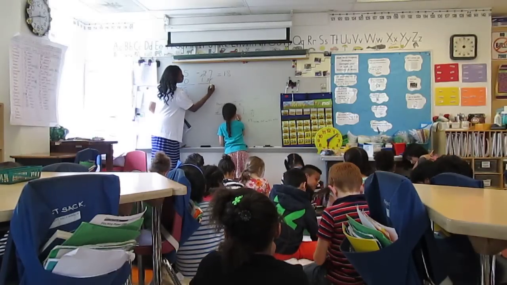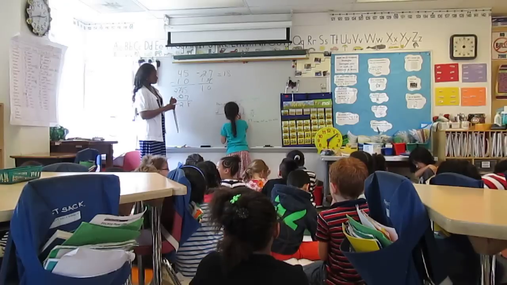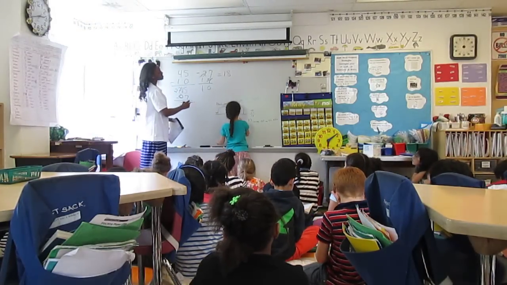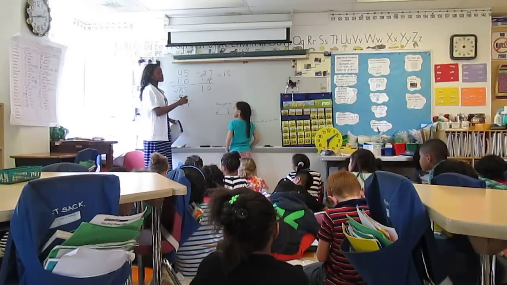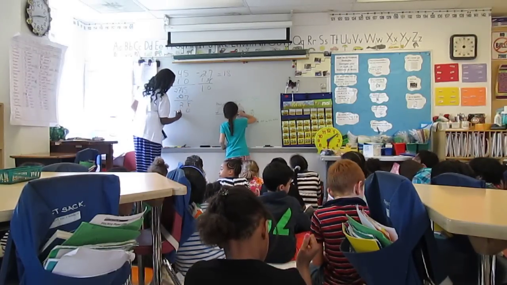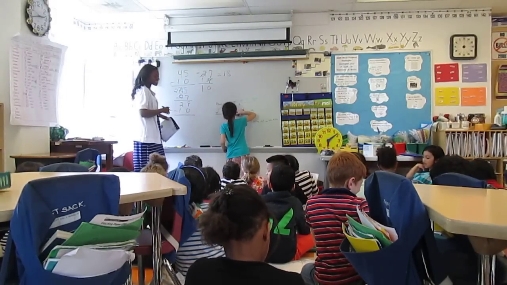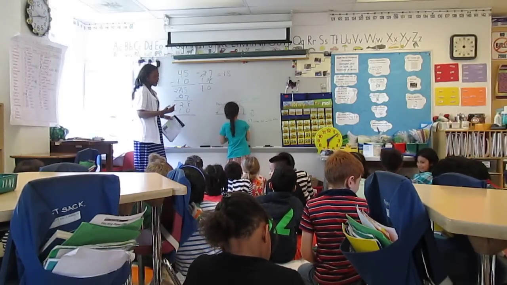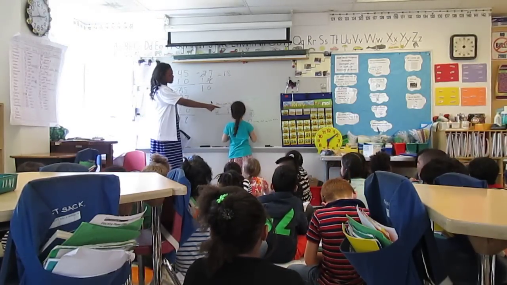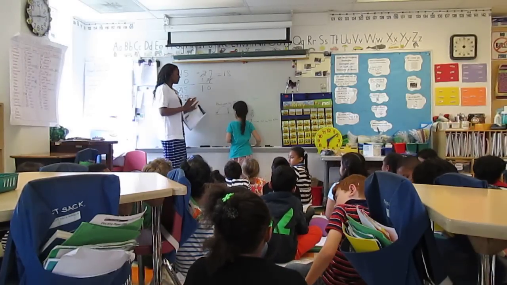Now what do we have left over? 6. 10 and 6. Are we finished? No. So now we subtract what? Absolutely. Melanie said the other 10. So we put that down. 28 minus 10 is what? 18. Absolutely. And does that match up with Melanie's answer? Yeah. Absolutely. Good job, Melanie.